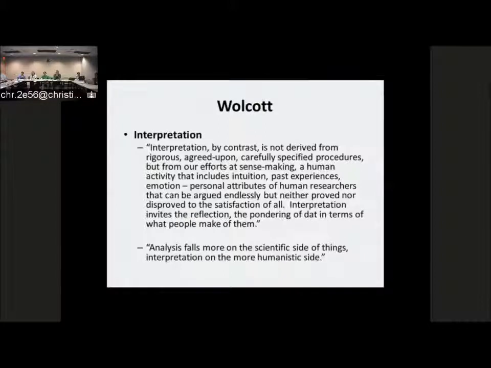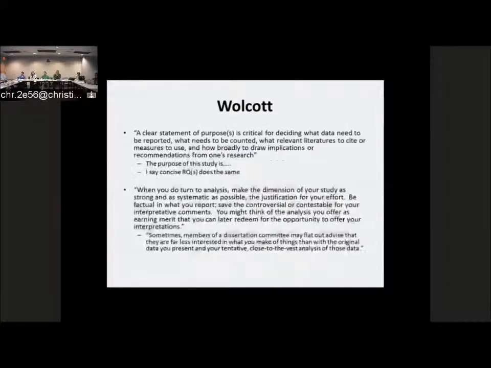So again, these are just reinterpreting what I've been trying to say. I apologize for all these quotes, but they give you a background. And when I give you these citations, I often include citations of Wolcott, of Miles, Huberman and Saldana when I'm talking about how I did interpretation and how I did my analysis. So these are quotes that I use. "A clear statement of purpose is critical for deciding what data need to be reported, what needs to be counted, what relevant literatures to cite, what measures." So basically, a clear statement of purpose, like what the purpose of your study is.